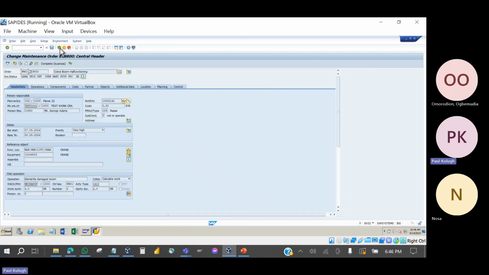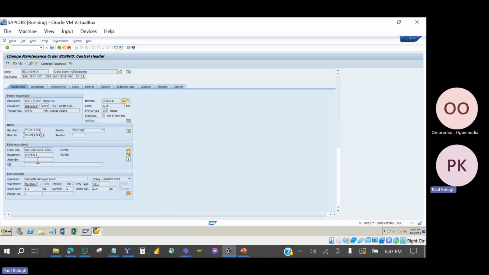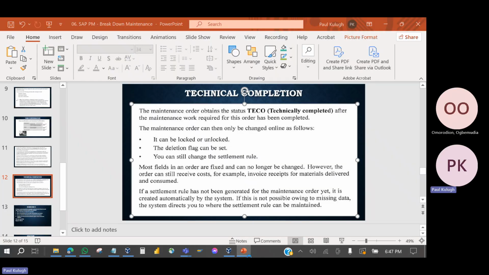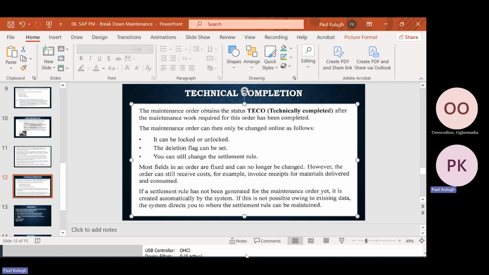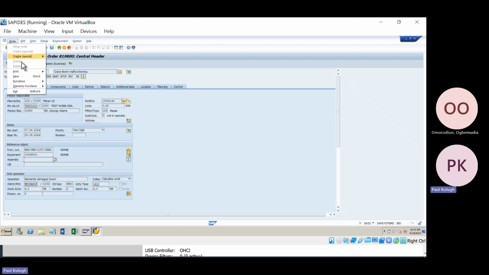So the two documents will be grayed out. You can see you can't modify anything here. Again, the only things you can do is lock it. If you want to lock this work order, you can go here: order, function, lock. When you lock it, nobody can open it again.